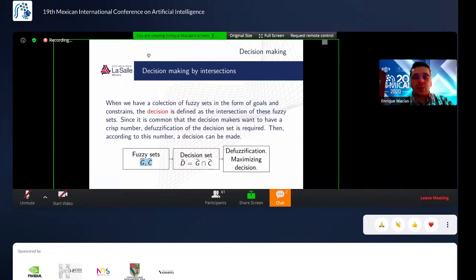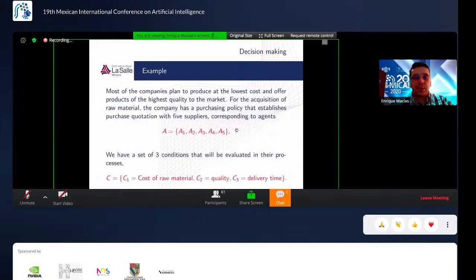Okay, so we're going to apply this to a concrete example. Of course, most companies plan to produce at the lowest cost and offer products of the highest quality. So imagine that we have a company and that for the acquisition of raw material, the company has 5 suppliers, okay?